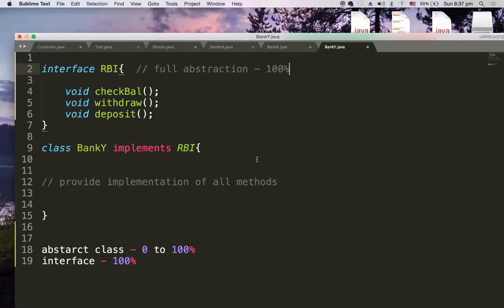Now the interface RBI specifies what to do, and n number of banks who wish to have the ATM can have their own implementations. Some bank X will implement all those methods in its own way, but it should guarantee that all the functionalities are available there. In the same fashion, other banks also have to implement all the methods, like that n number of banks. So that's why if you go to any ATM, irrespective of the bank, you will find a uniform interface.